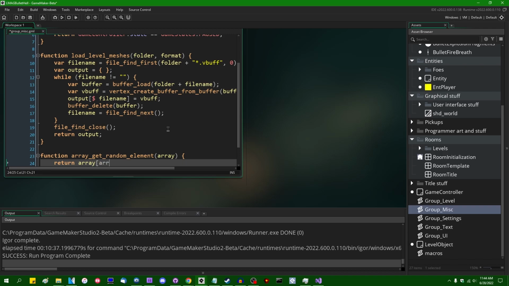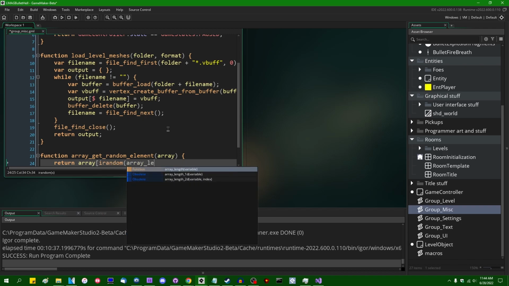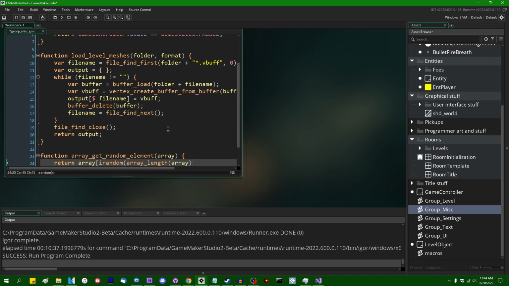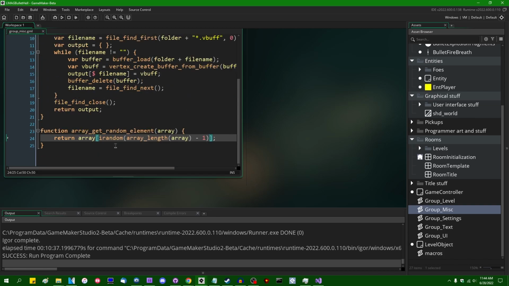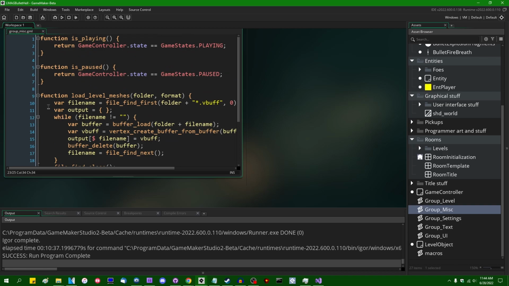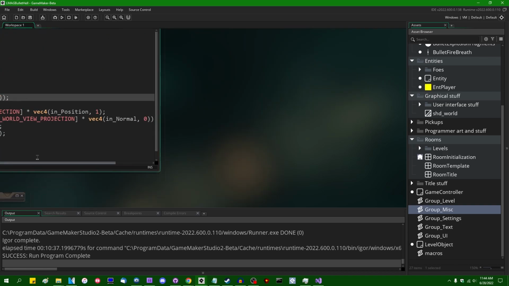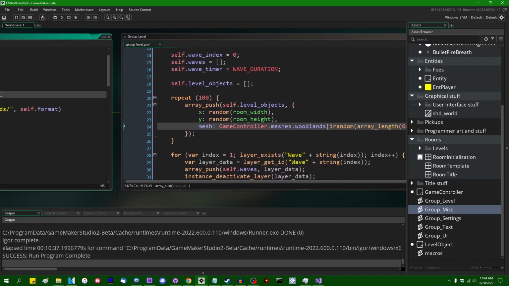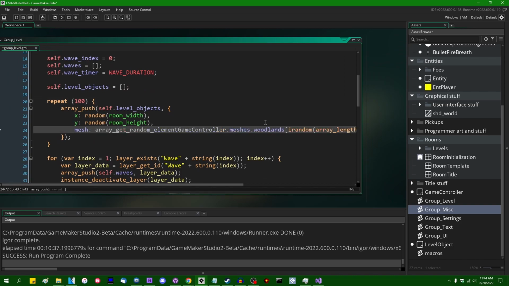Array index, irandom, array length of the array minus 1, because irandom is inclusive. And we can use this, we can call this function on this array, and that's going to get a random element.